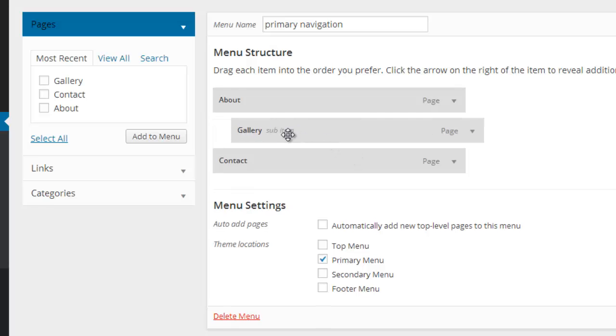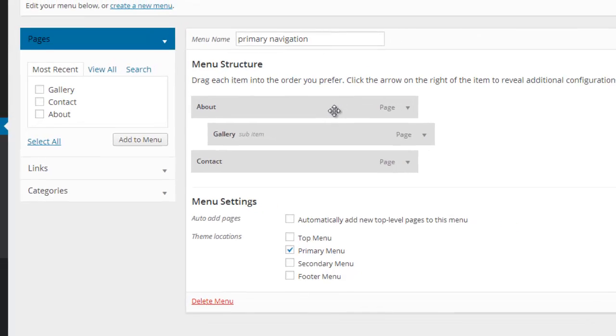So now you see this reads sub-item. So this is telling us that the gallery is now a sub-item of the About page. So in our navigation bar, it will appear as a drop-down option from the About menu items.